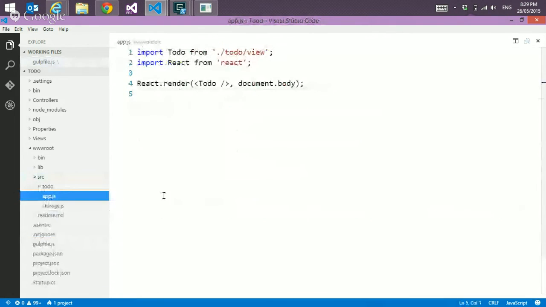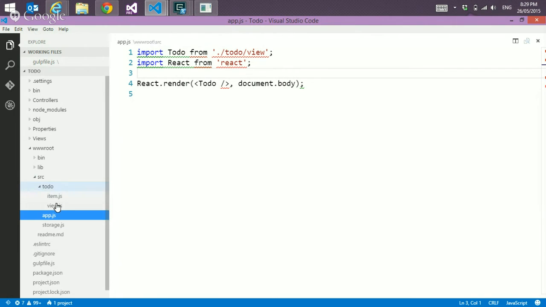So if I come to my app.js, the entry to my program, I'm importing a couple of files, and this is using the ES6 module syntax. It imports the to-do view, and it's a to-do application, people, mind blown. We import that, we import React, we import variables from that. I really cannot wait until VS Code supports ES6 so I stop getting squigglies everywhere, or at least supports language pluggability so we can get React supported here so I don't get squigglies on that too. So that sets up my React app.